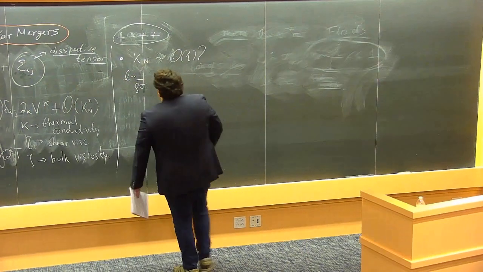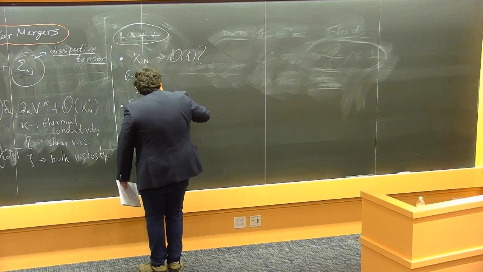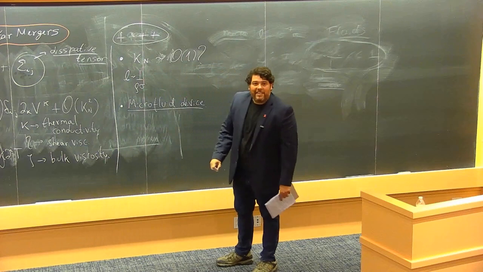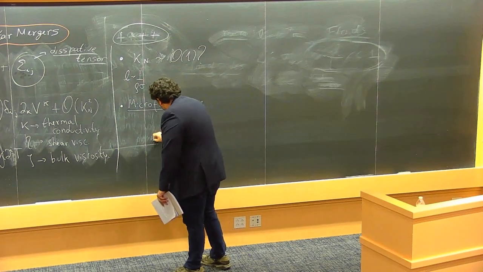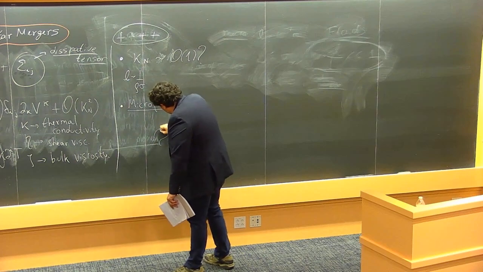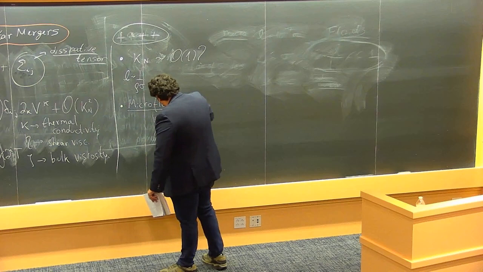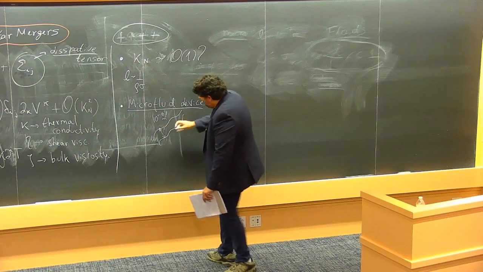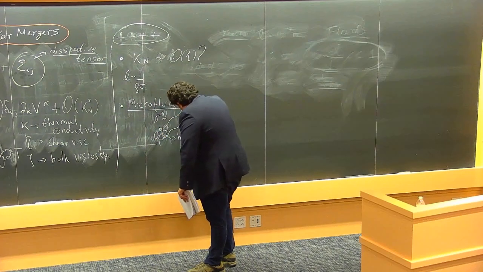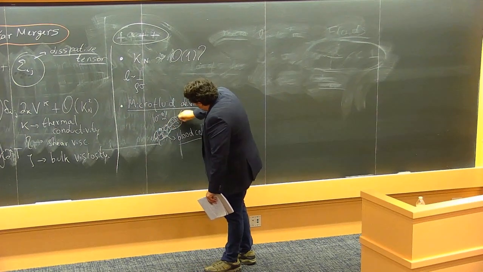That's something important. Also, another example, which is pretty fun to think about, is something that is called a microfluid device. These are things that are created in medicine. Basically the idea there is one that I saw is like this. Imagine that I have some little path, okay? And the typical size here could be of the order of 10 to the minus 6 meters. So this is the typical size of this thing. And you have very big blood cells, okay? And you have to talk about the flow of these blood cells across this little device.